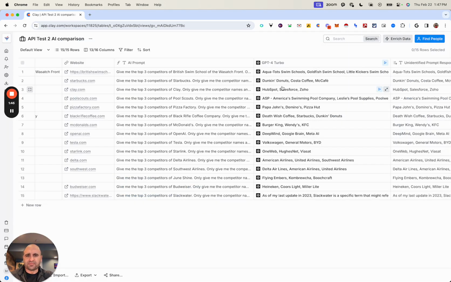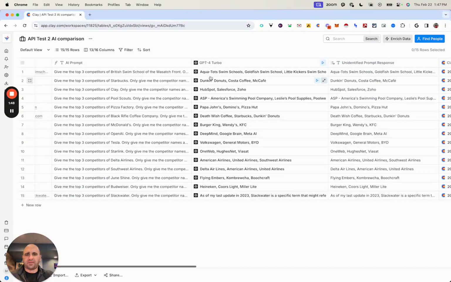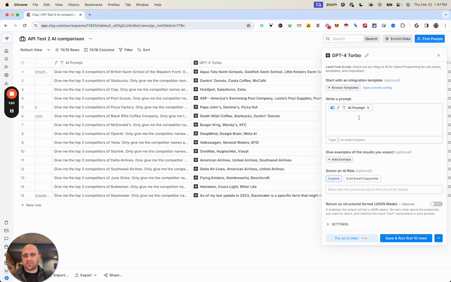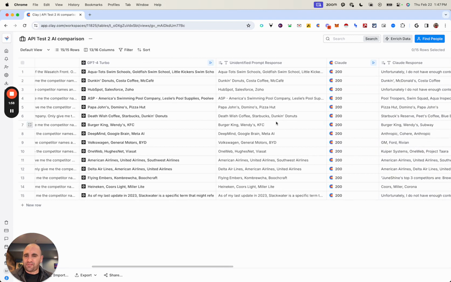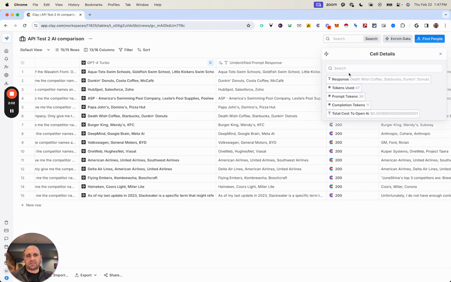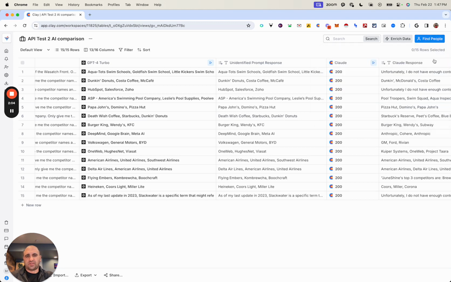So great. From here, obviously with GPT, you can just put in your prompt here, but in this case, I already did. So I'm going to use the same thing to make sure that it is consistent and fair and competitive. As you can see, it spits out the data here, and for the most part, like always, it has performed pretty well on giving me the response that I want.